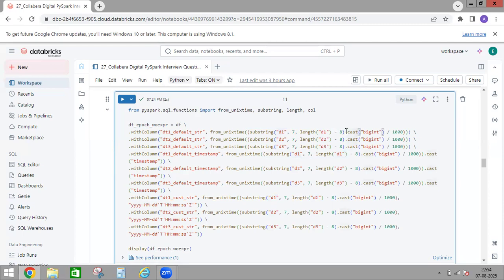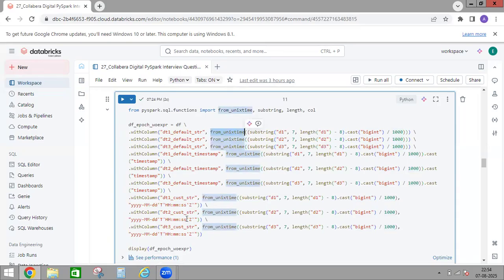And here I am doing cast. I am converting to big integer because this will give you a string data type. After converting to integer, I am dividing by 1000, because from_unixtime accepts only seconds value.